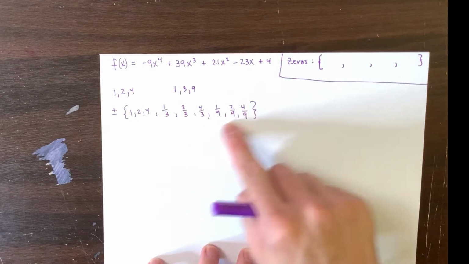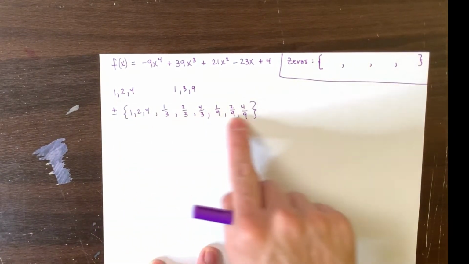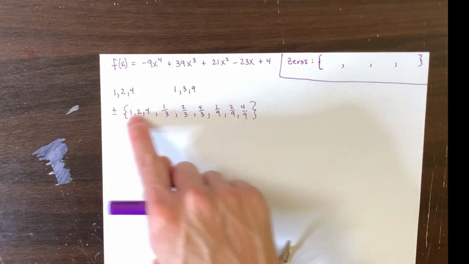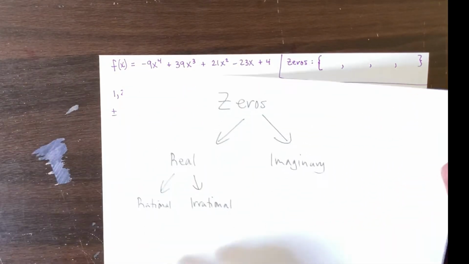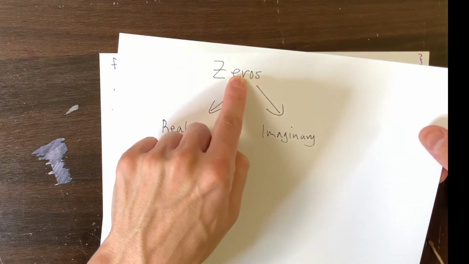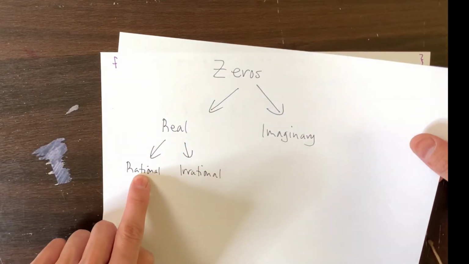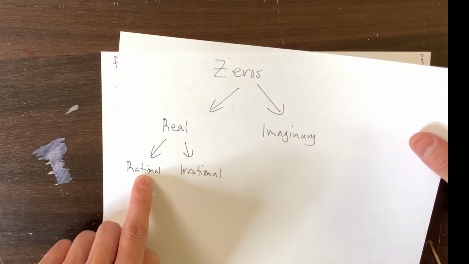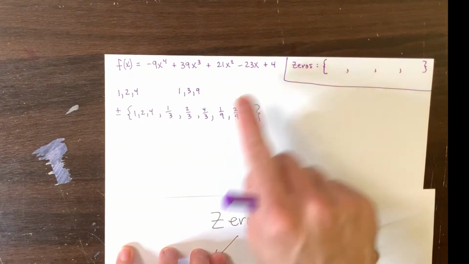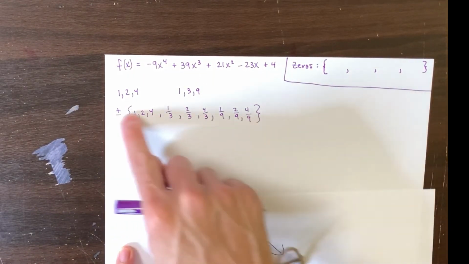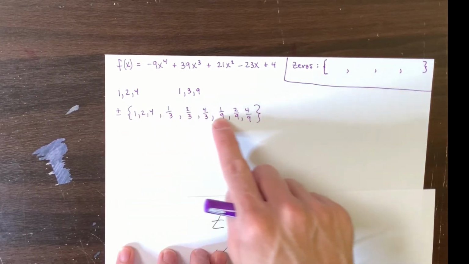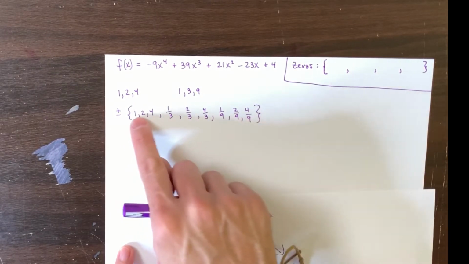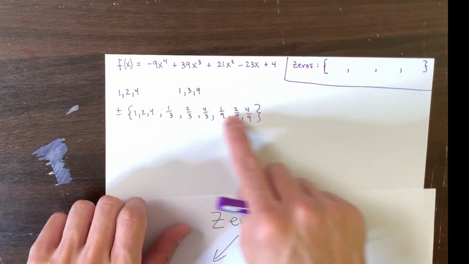Are these the answers that I put in here? No. These are candidates. I like to use the word candidates. These are possibilities. You know how we are trying to find all of the zeros and we are initially trying to find the rationals? All of the rational zeros of this function are hiding somewhere in here. We don't know which ones of these work. We don't know which of these don't work. And all of these is positive and all of these is negative.